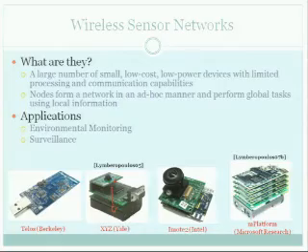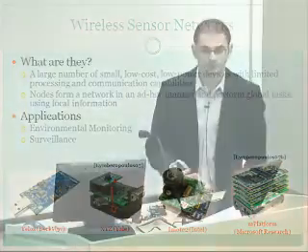So in the case of wireless sensor networks, what we have is basically a large collection of battery-operated wireless sensor nodes that have limited sensing, processing, and communication capabilities. The whole idea is that every sensor node records locally some amount of information, and that by combining this information over time and across the network, we can perform global tasks.